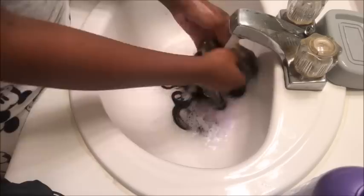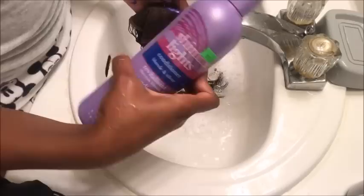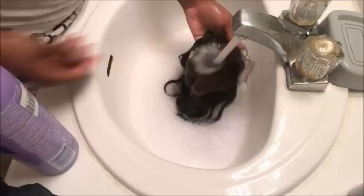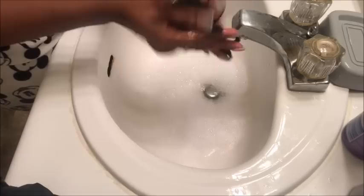So now I'm just shampooing it to get the brassiness out so that it can be more brown. Shampooing it with the shimmering lights. It is a purple shampoo that cancels out orange tones. I'm also gonna go in with the conditioner that comes along with it. So I shampoo it twice. Then I'm going to be very generous with the conditioner, and I'm just gonna press that in through, and then I'm going to rinse it out.